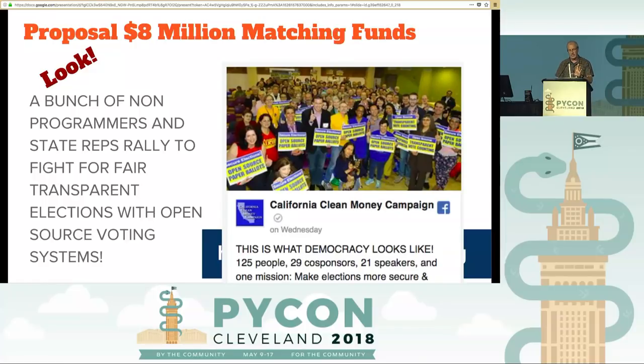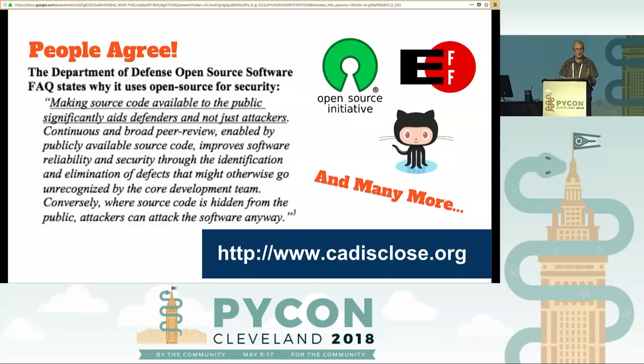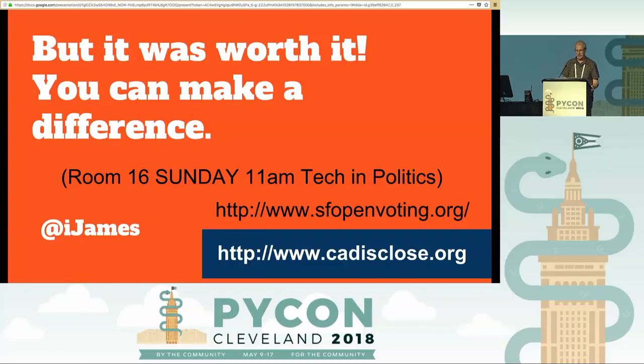The idea is there's going to be an $8 million matching fund for building the system in San Francisco to get ready for the 2020 elections. It's going to be GNU public license so that it's always free and any county, state, or country can use it. It'll be basically off-the-shelf components — touch screen voting but with a printed paper ballot which goes into a box you can count. Open Source Initiative, EFF, and GitHub are supporters. So jump in, contribute — it might be in Python. And it was hard but very worth it. You can make a difference.